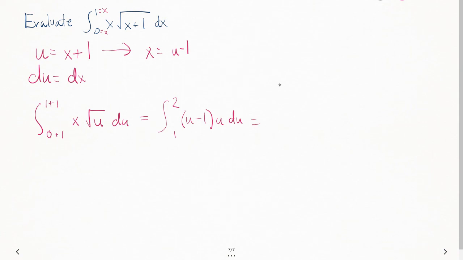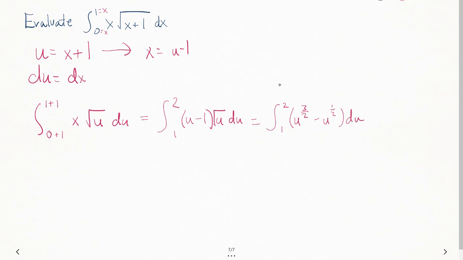Okay, so moving forward from there, you get the integral from 1 to 2 of, this would be u, what is that, u, yeah, u squared? Oh, I'm sorry, it should have been square root of u. I forgot about that. So yeah, I was about to say, something went wrong there. U to the 3 halves now, minus u to the 1 half. And then we have a du.